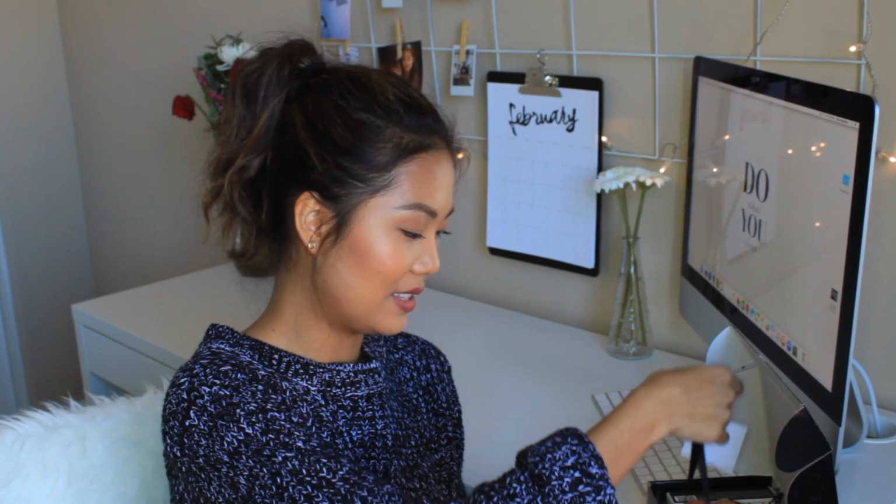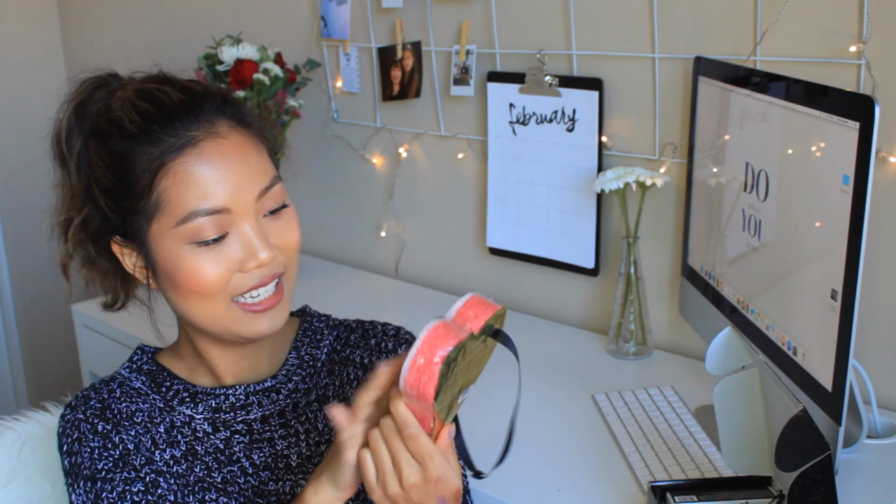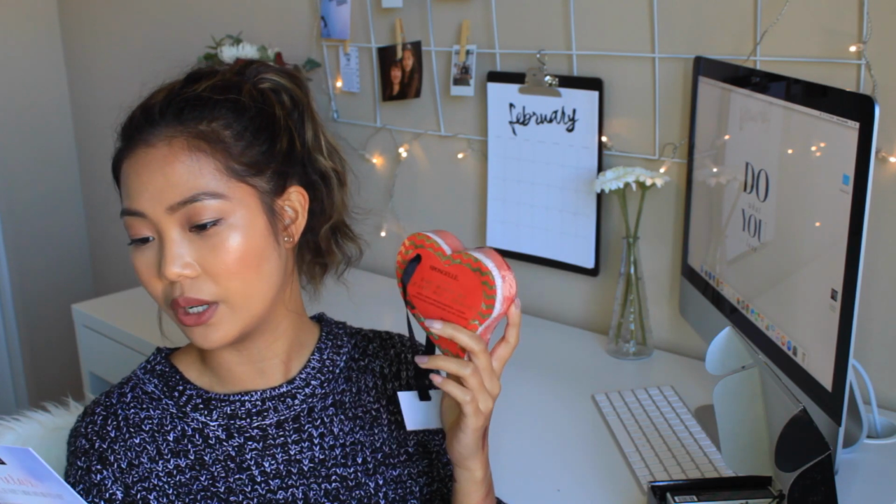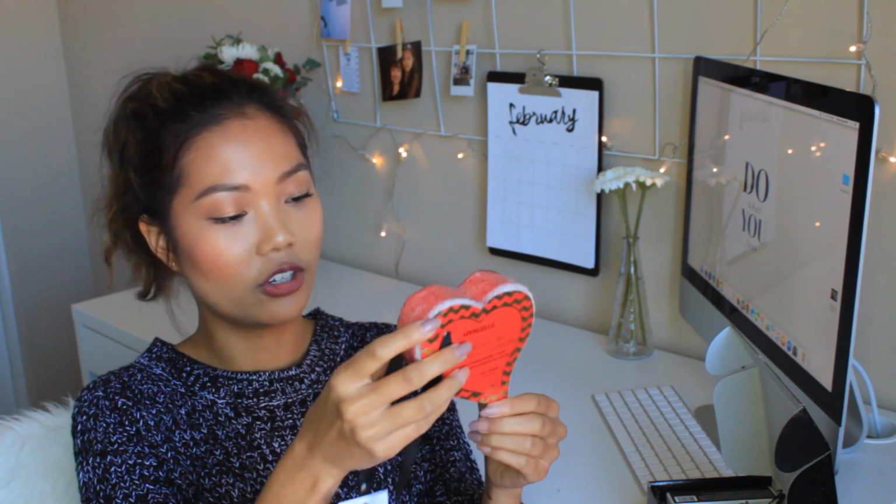The next item in this box is this, what is this? Is this a candy? No, it's a sponge. It says Spongelle. Chitain, you have my heart on a string. Get it? Because heart on a string. So I believe this is a bath sponge. It's a heart-shaped body wash infused buffer enriched with hydrating olive oil and a blend of energizing and toning extracts. As I'm squeezing this, I could tell that there's products within the sponge. So this is really exciting. Tomorrow's treat day, spa day for myself is gonna be so exciting. This retails for $15. I don't even know how they were able to fit this in the box, but they did, so that's really cool.